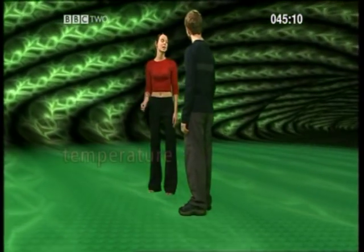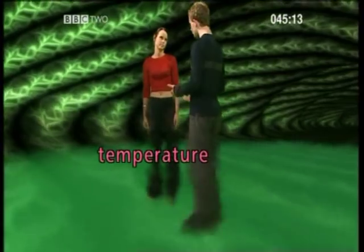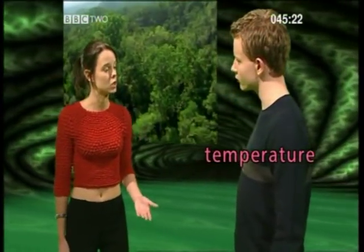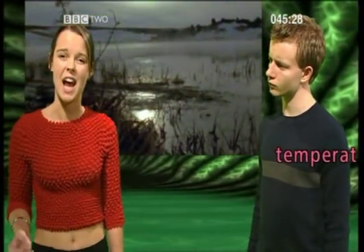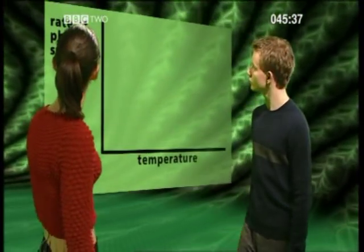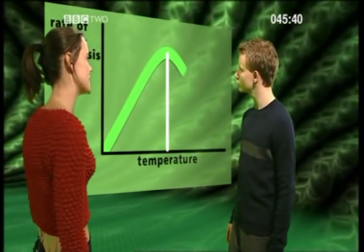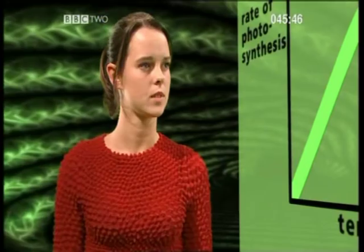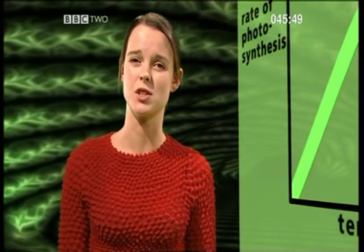So what's the third factor? The third limiting factor is temperature. Is there an optimum rate here too? No — temperature is different. Generally, the rate of photosynthesis goes up with temperature. That's why plants in the tropics grow so quickly, because they're warm and light is available for most of the year. Plants in Britain and other cold climates stop growing in the winter because there's no light to photosynthesise with. However, take a look at the temperature graph — can you see how the rate of photosynthesis suddenly drops to nothing once a certain temperature is reached? This is because high temperatures actually start to destroy enzymes in the chlorophyll, rendering photosynthesis impossible.